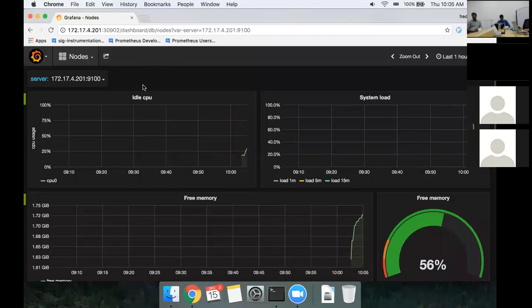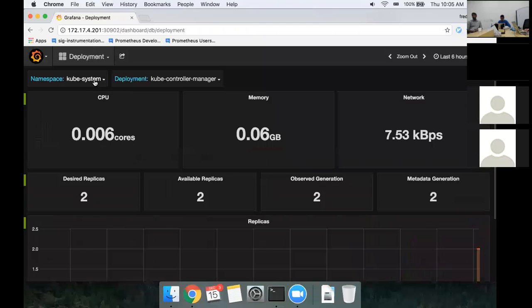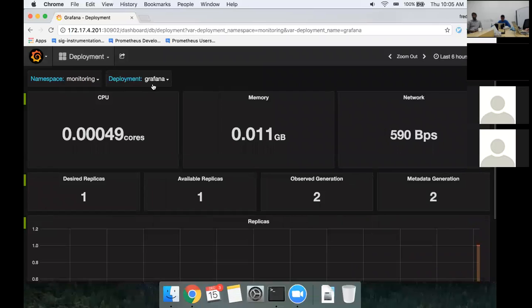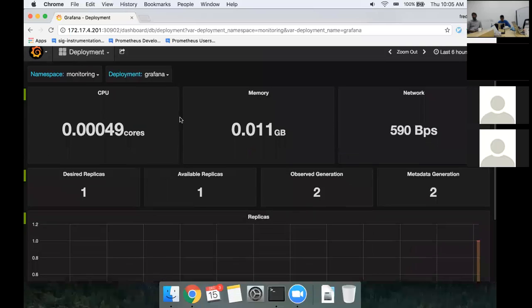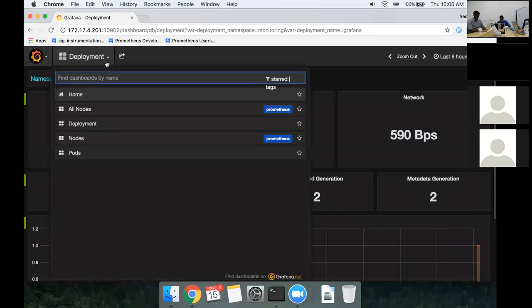And in addition to that, we can also look at individual deployments, for example. Let's look at Grafana deployment, for example. So by default, without even having instrumented our applications themselves, we can already have a pretty good overview of everything that is running within Kubernetes.